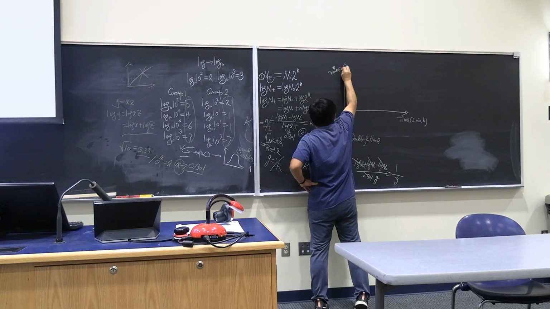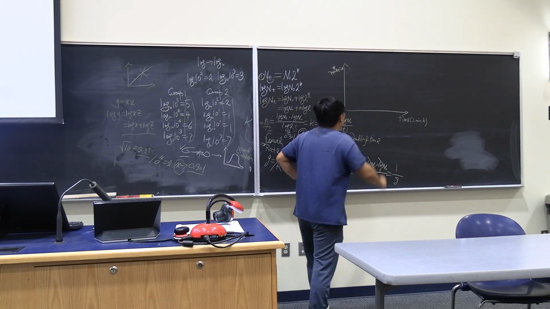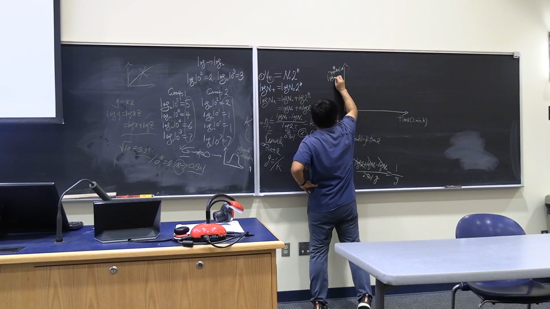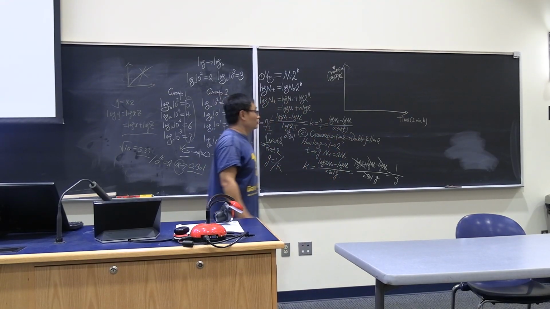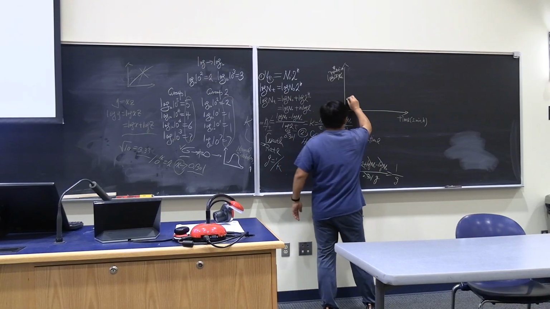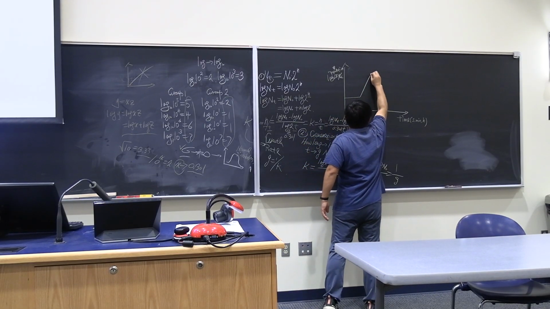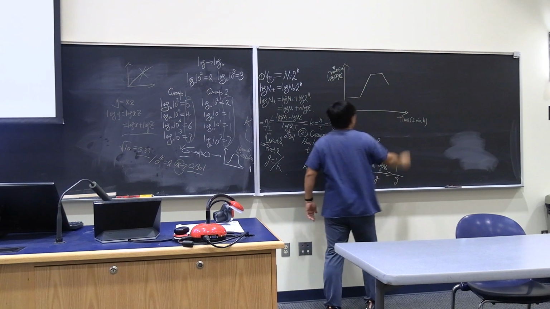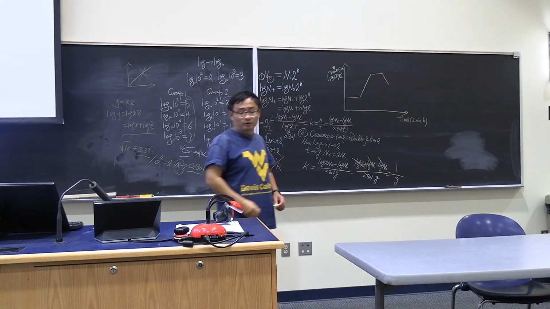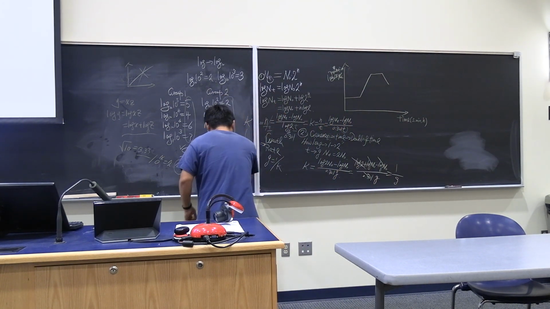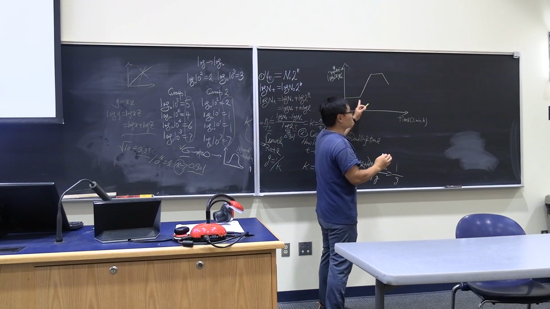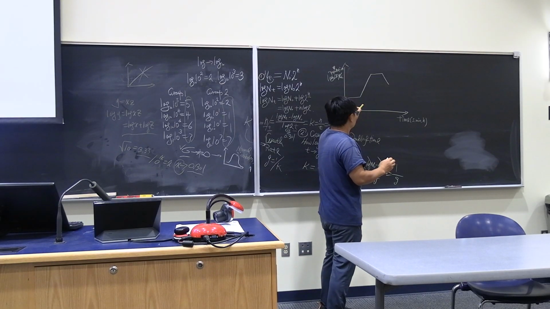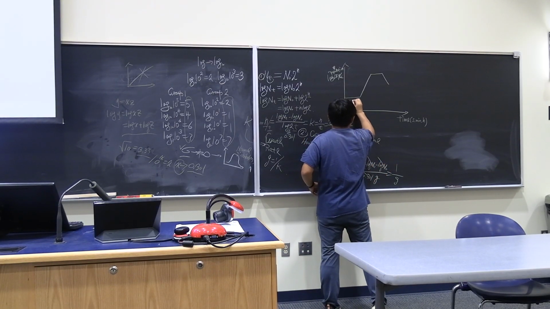The population could be just a raw number, or it could be transferred to log 10 CFU. Could be per ml, per gram, all kinds of units. So what does the curve look like? The curve looks like this. It's a 4-stage curve. First of all, at the very beginning, the bacteria do not grow. It is called lag phase.